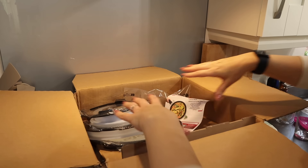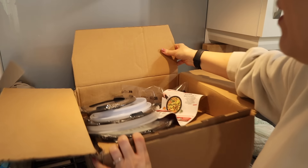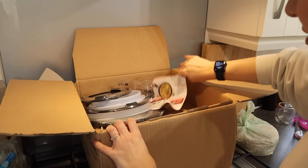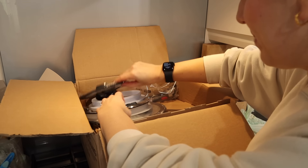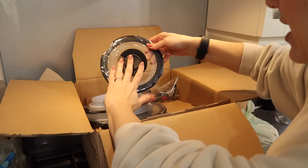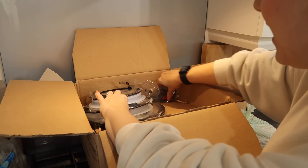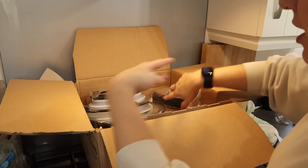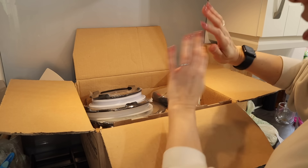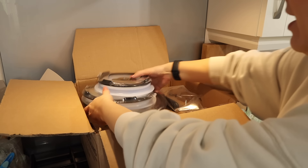These are the saucepans I got delivered from Amazon — they were on offer there. They're the Tefal stackable ones. You get a few lids with them. I think I've got the 13-piece set. You just get a handle which is interchangeable, and these can go in the fridge, the oven, and obviously on the hob as well — I thought they'd be quite handy.